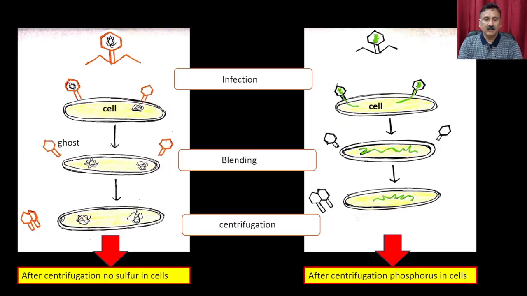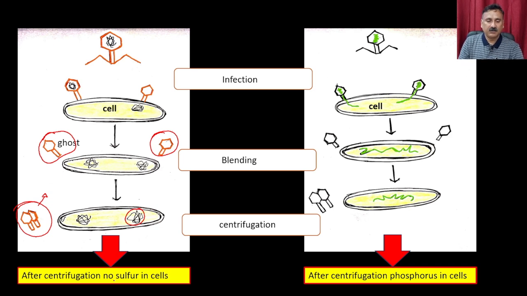This means that when they were doing the agitation, they found that the protein, which is part of the coat, was always extracellular and was not being carried within the bacteria. It was not getting into the bacteria. When the virus is infecting, its coat remains outside. This means the radio labeled protein remains outside, whereas radio labeled DNA remains inside.